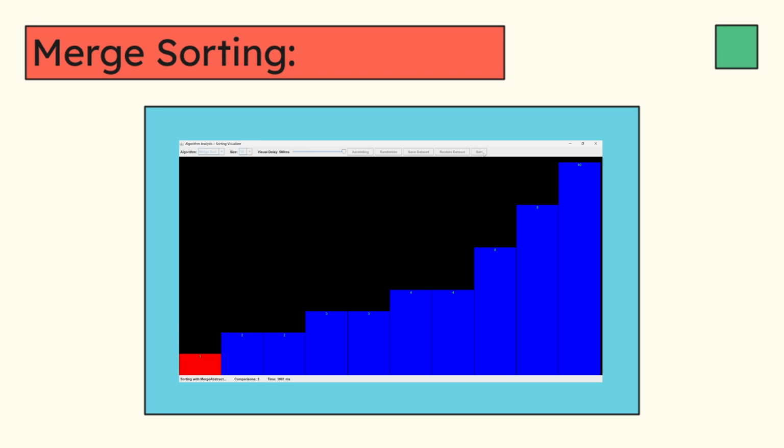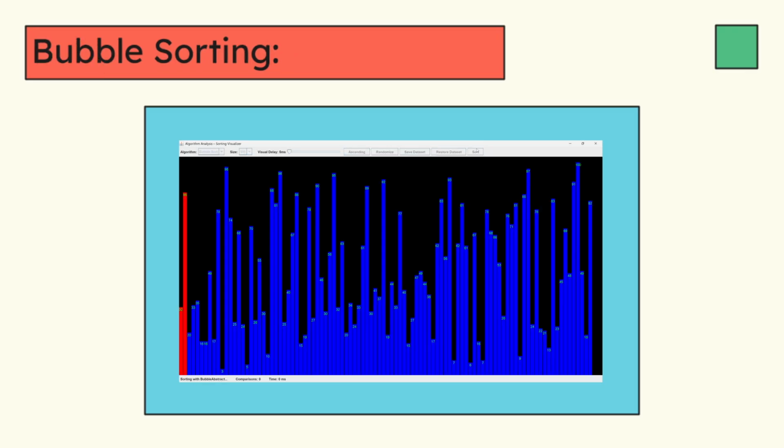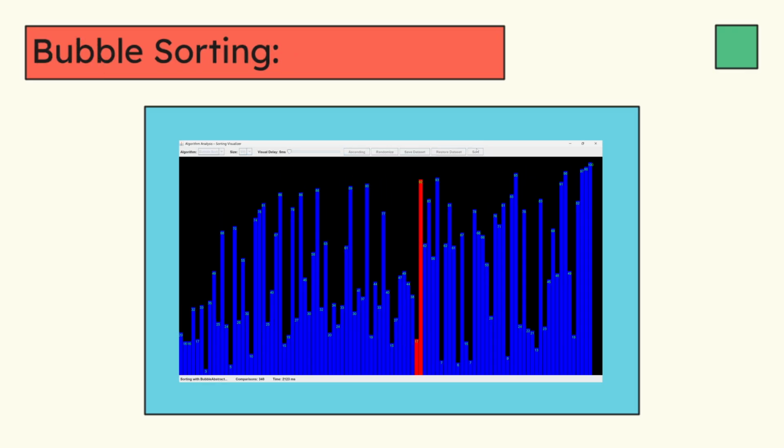When we run merge sort on the already sorted data set, it also performs more operations than bubble sort. Like shell sort, merge sort follows the divide and conquer process, recursively splitting and merging the data regardless of whether it's sorted. This results in 19 comparisons, which is still efficient, but clearly not as fast as bubble sort on a best case input. Now, let's scale things up a bit.